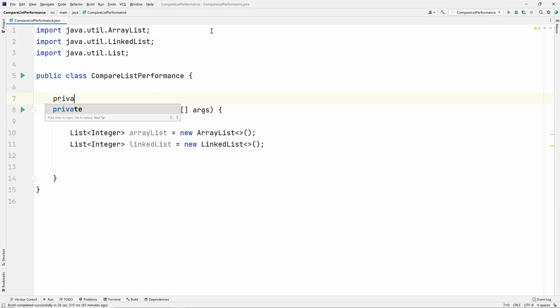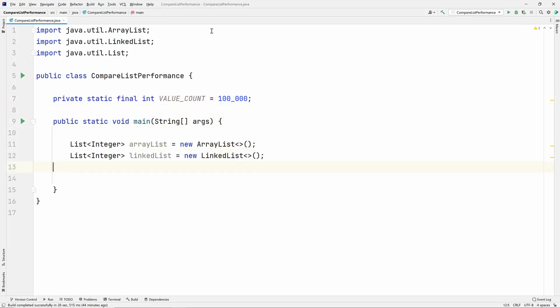And let's create a class-level field called valueCount and set it equal to 100,000. This number will represent the amount of data that we'll process in each list. Next, let's initialize our lists. We'll create a simple for loop from 0 to valueCount.